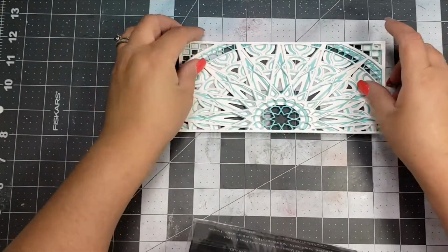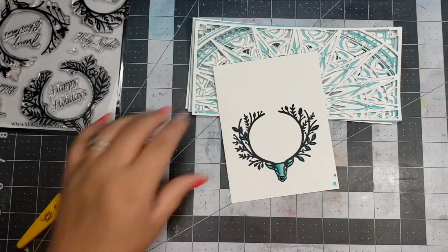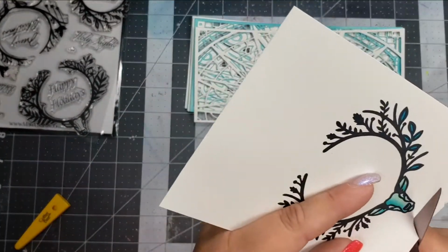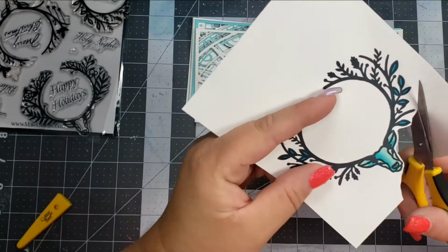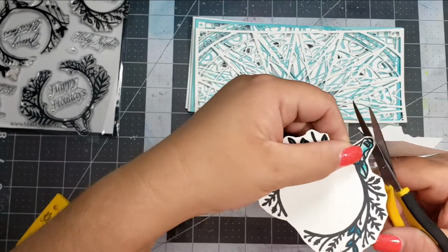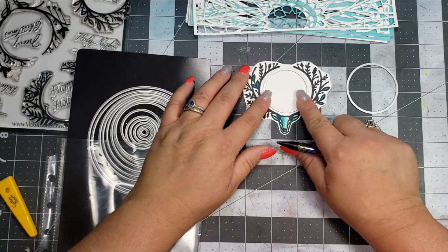So for this second card, I took some distress spray in salvage patina and a piece of Bristol Smooth cardstock. I spritzed that on the Bristol Smooth and then added a little bit of water, and then just took a paintbrush and painted that color on, and that is the blue portion of the dies. And then I used some white Hammermill cardstock, and I'm using the stamp set called For You, My Dear.